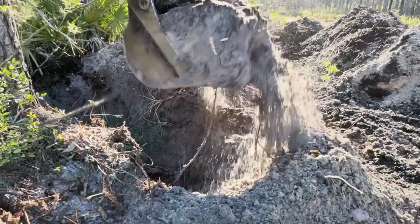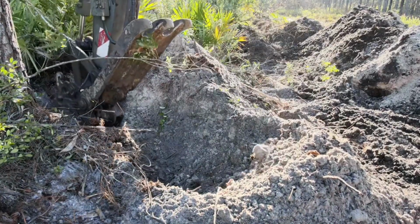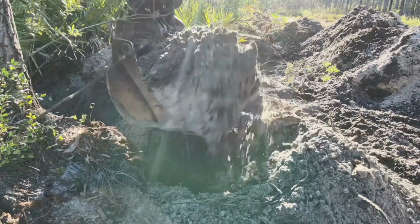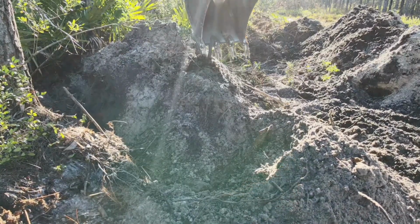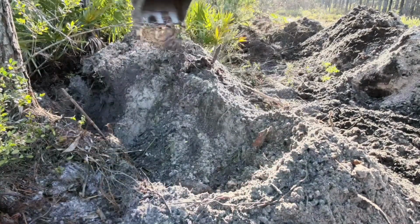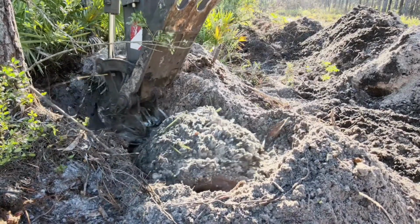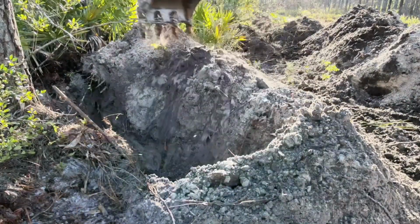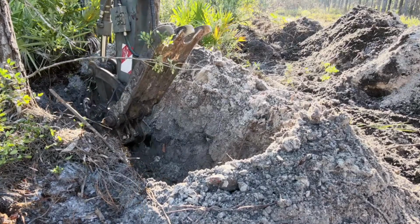So again, here I'm just more or less trying to dismantle it and seeing if I can see it. I think the majority of them are in that pile of dirt to the right. There's some fluff in there, and I think they're in it. And there's some at the base of that pine tree right there to the left. But I don't know that at the time. I got my windows shut and all that, trying to keep them all out of the cab, which they weren't too aggressive. This bunch here wasn't too aggressive like I've seen in the past. I mean, sometimes they're just unreal trying to find out how to get to you and try to get in.